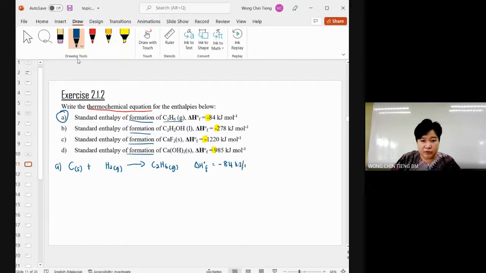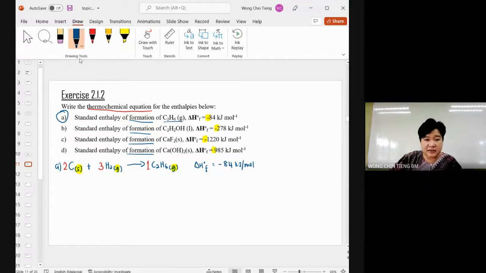So you have your kilojoule per mole over here. And make sure you balance the equation. Equation yang ni patut adalah 1 mole. Therefore carbon adalah 2 mole. Hydrogen gas adalah 3 mole. Agree so far? Okay. Benda yang kamu kena check selain daripada balance equation, sayang kena check fasa. Kalau fasa saya ada yang lain dengan kamu, then you let me know.